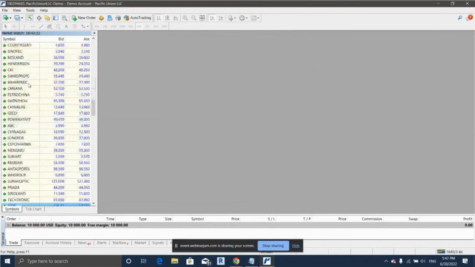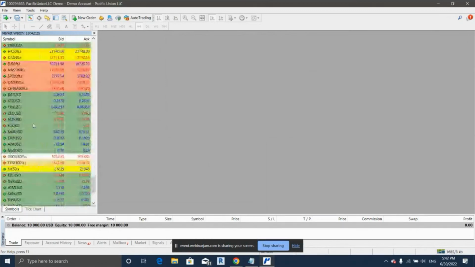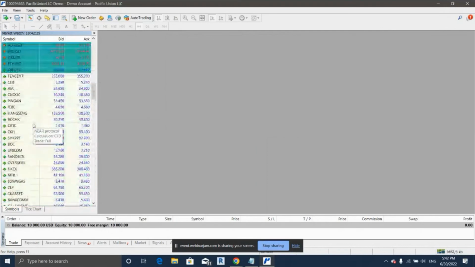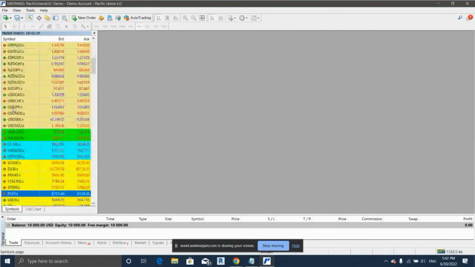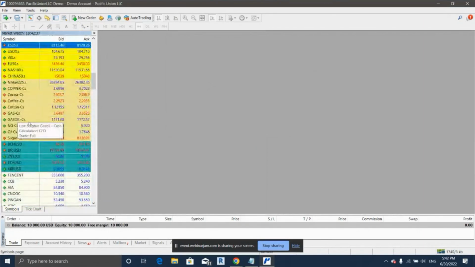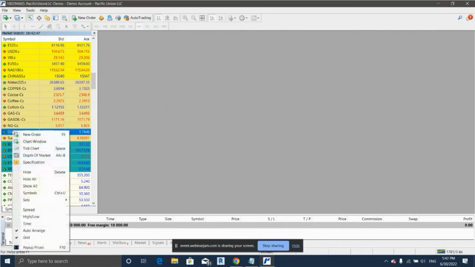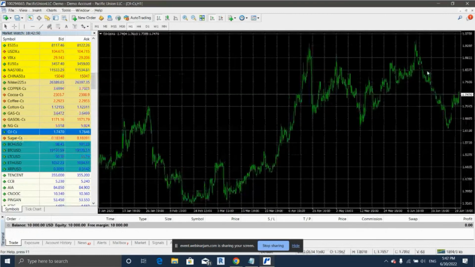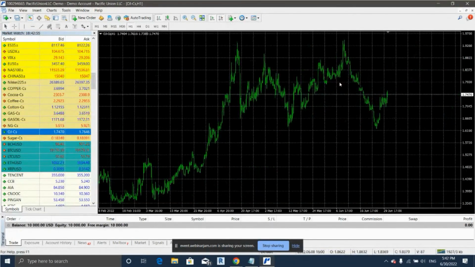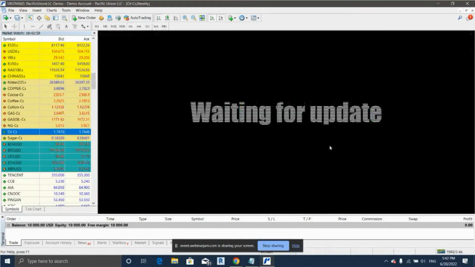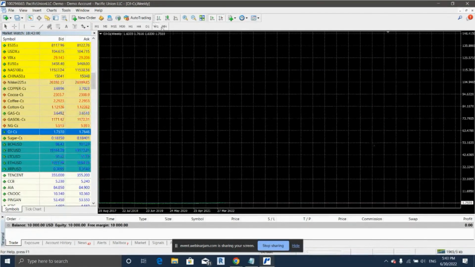Okay, so here you can get a snapshot of all of the instruments that you can trade with PU Prime on the same platform. Here we are having the MT4 platform. If you want to access any specific chart, let's say for example, this is the chart for orange juice. And yes, you can trade orange juice with PU Prime. This is basically the chart for the orange juice prices that have been trading for quite some time now.